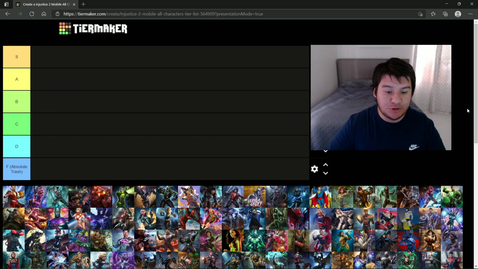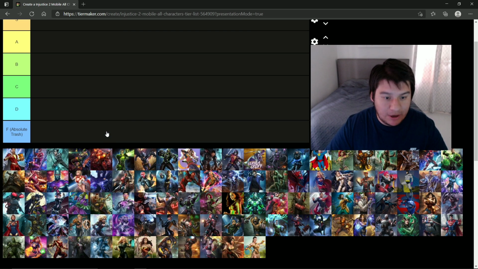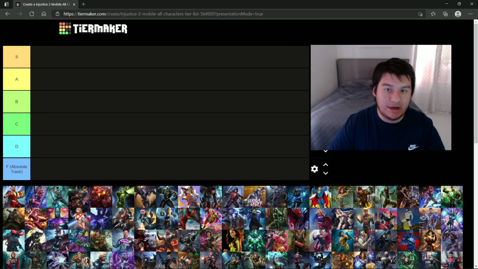Also, just to let you guys know, I'm still using the same template that I used when I ranked all the characters in the game. So you can see all the characters in the game right here, but I already organized it so that the only characters that pop up in the beginning are going to be the support characters. I think it's all the way up until Classic Superman. That's when the support characters stop.